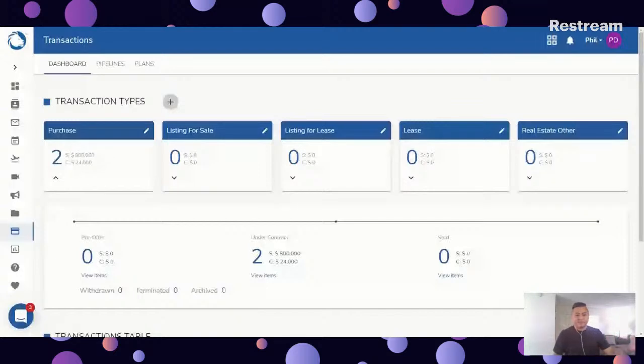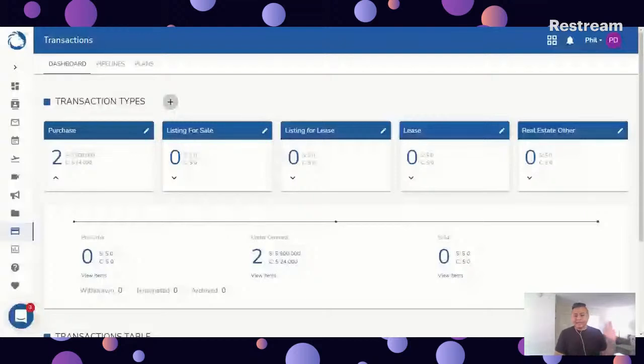I have a stage for the pre-offer, one for the under contract stage, and a sold stage. This way I can upload my transactions, my deals, into any of these stages and push them through this pipeline, from pre-offer to under contract to sold. That way I can manage all of my transactions from prospecting to close.